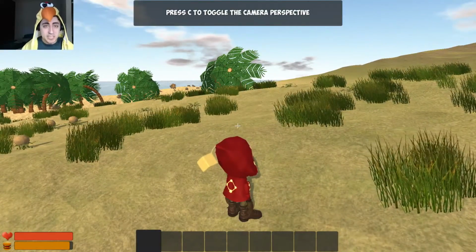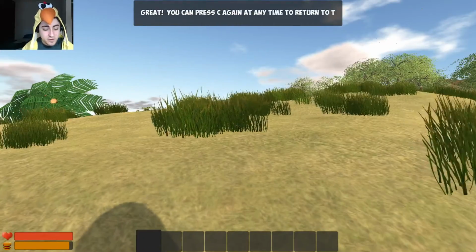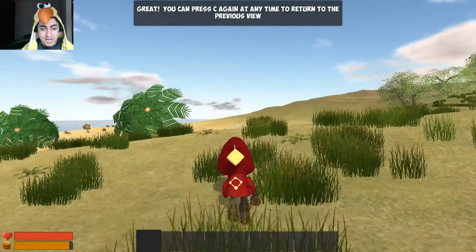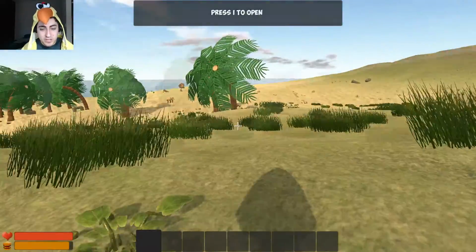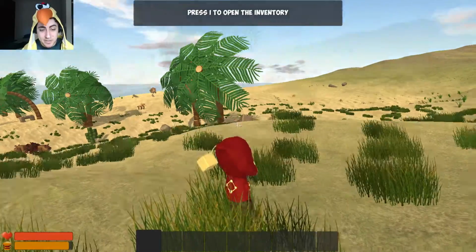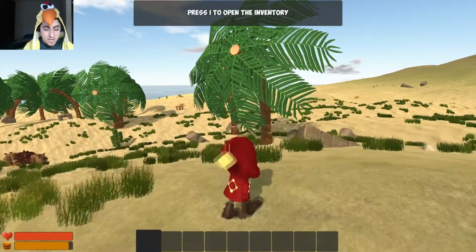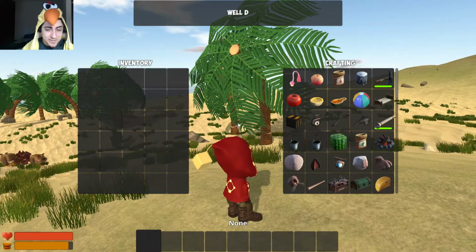So, WASD, as usual, to move around, the mouse to look around, C to toggle first person and third person mode back and forth. You can do whatever you'd like, but of course there are going to be some high grass areas that might be hard to see, so it's best to be in third person. But whenever you create things, usually best to be in first person mode. But to open the inventory here.